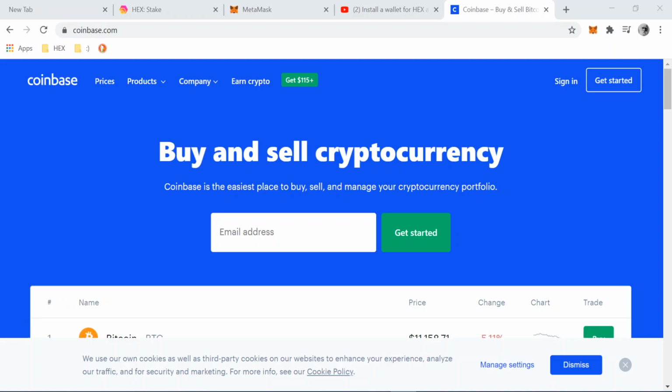And when you set up Coinbase initially, they're going to ask you a bunch of questions. They're going to ask for a picture of your driver's license, and they're going to ask for your bank account information. And I would do two things. I would connect Coinbase to your bank using your account number and your routing number, and I would also set up the ability to purchase using your debit card.